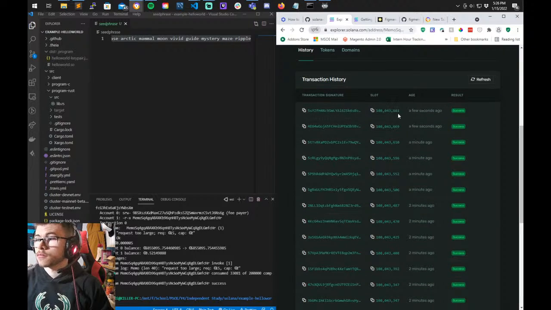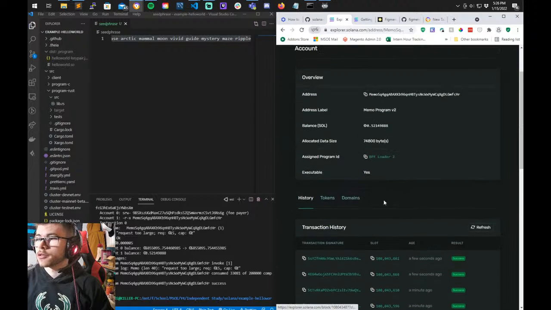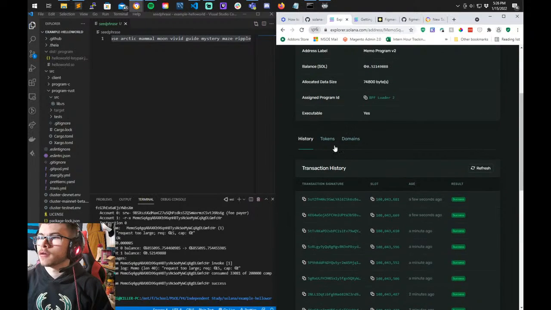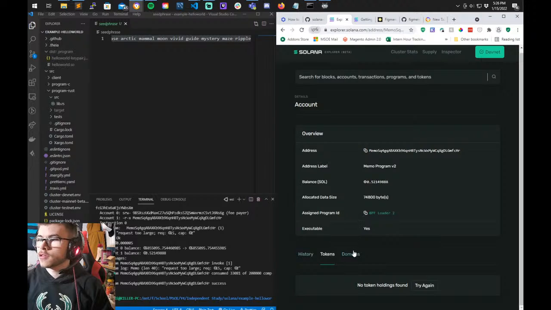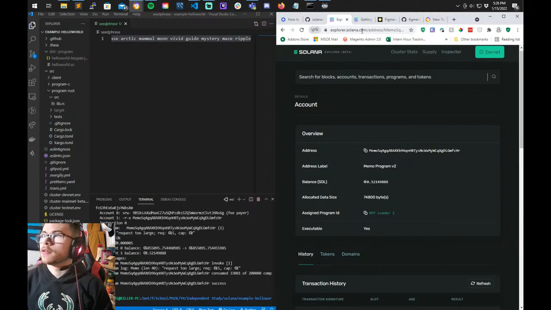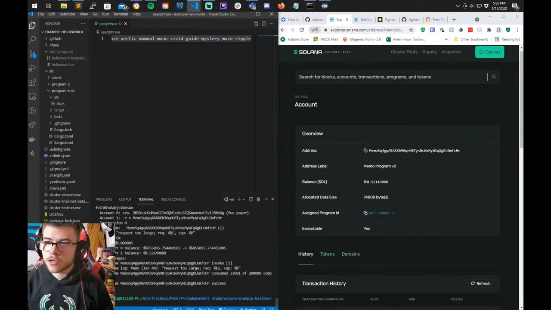This could be us. Could be, but looks like a lot of people are using it too. And it only has 0.5 SOL left? That's weird. Maybe that's not actually representative of what we're thinking about. So tokens, no domains, just history. Cool, good enough. That's all we can figure out from the DevNet. That's fine. I wonder if we can look up our account though.